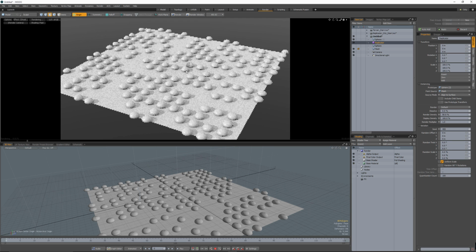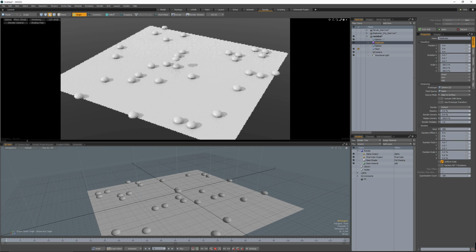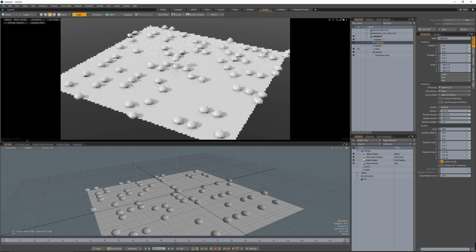And now you can see we've got this semi-complete grid of replicas, and so this is where the random offset can really come into play and be very helpful to create something that looks a little bit more randomized. So let's say I wanted these to be something like pebbles along a road. This doesn't look anything like pebbles because they're just absolutely uniform. So let's go ahead and take my render density. I'm going to decrease it to something like 20%.